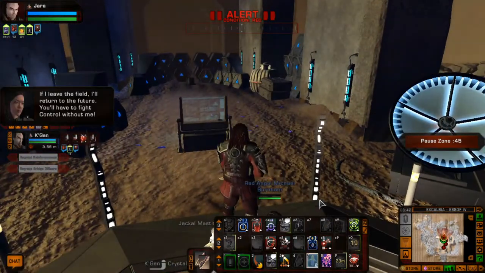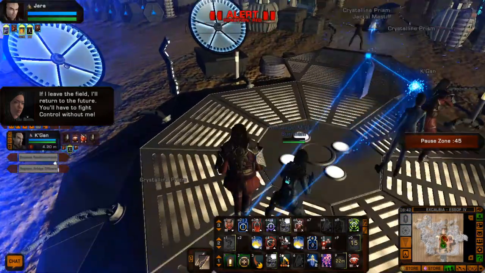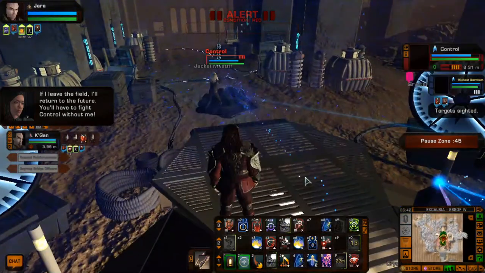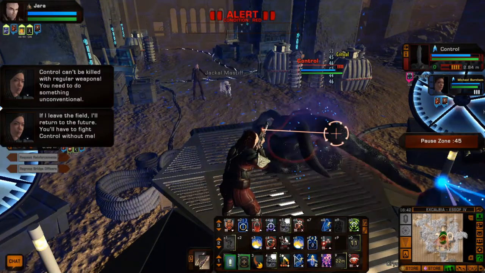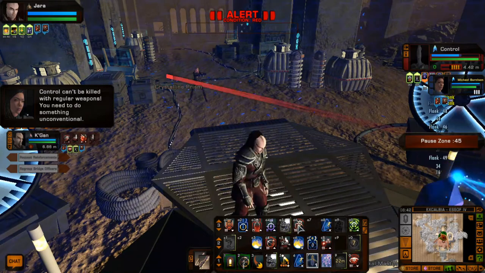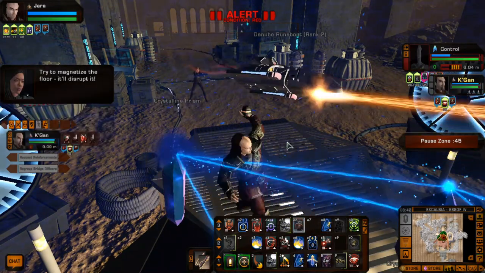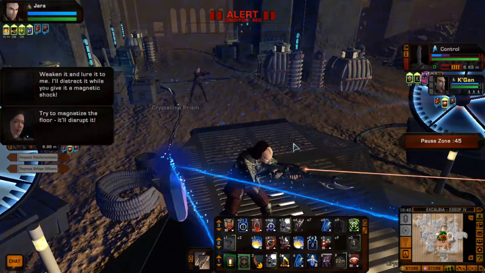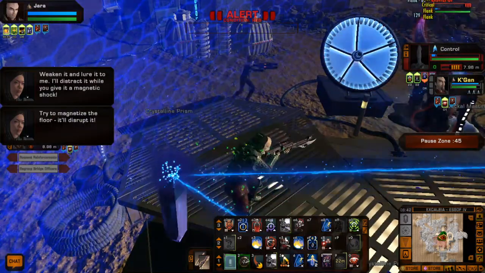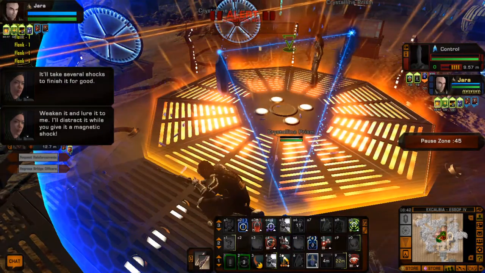If I leave the field, I'll return to the future. You'll have to fight Control without me. Control can't be killed with regular weapons. You need to do something unconventional. Try to magnetize the core. It'll disrupt it. Weaken it and lure it to me. I'll distract it while you give it a magnetic shock. It'll take several shocks to finish it for good.